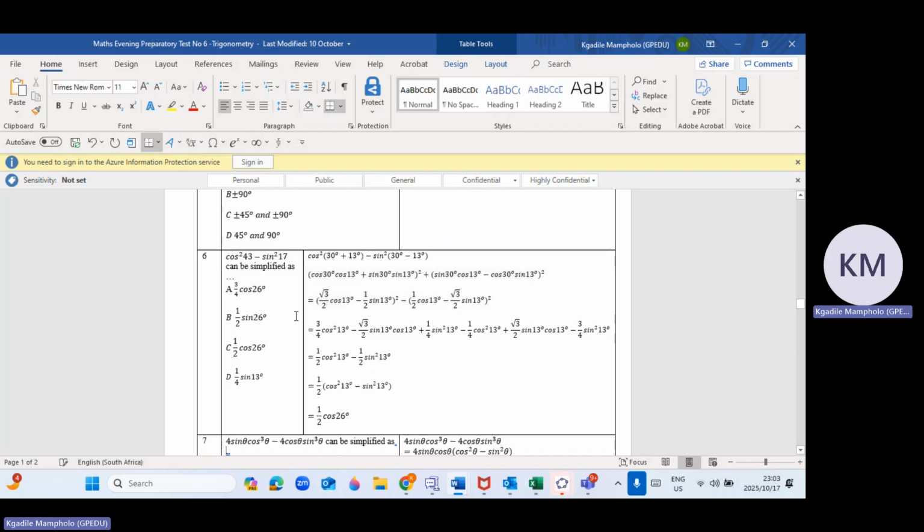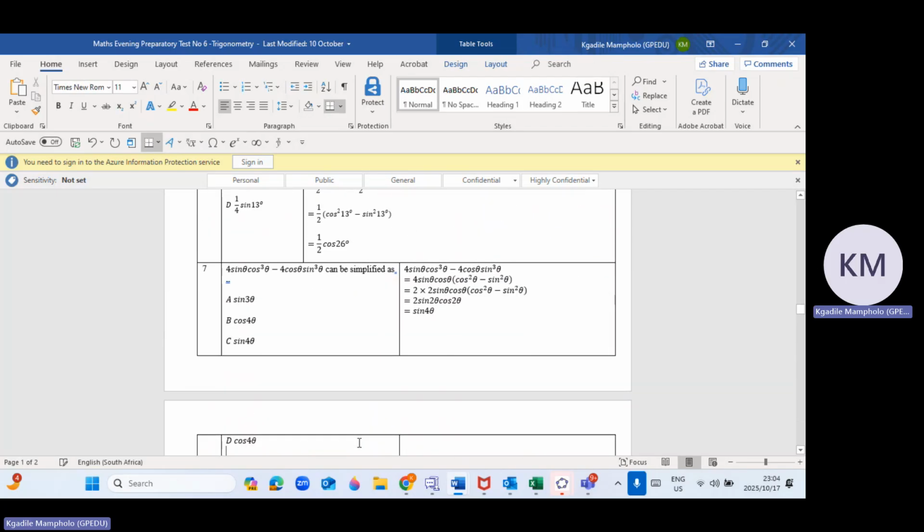So obviously you'll FOIL, then here after foiling, then you multiply every answer by negative. So if you multiply every answer in this case by negative, you get something like this. Then you simplify this, and you can see now here you take out half as a common factor, you remain with sine squared 13 minus sine squared cos squared 13 minus sine squared 13, and you can see that this is a double angle of cos. Then this will be half cos 2 times 13, which is half cos 26.